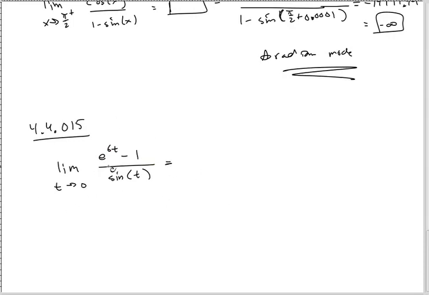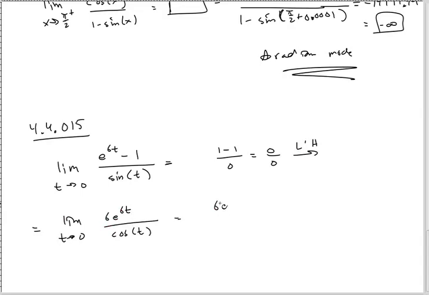So here's another question. Let's figure this guy out, the L'Hopital's method. If I plug in a zero as it is right now, I would get e to the zero is a 1, so 1 minus 1, and then sine of 0 is a 0, and you can see that we get 0 over 0, which indicates to me that we should be using L'Hopital's. So let's do it again. I'm going to say equals right here. The derivative of the top over the bottom, so the 6 is actually going to come down like that. The 1 goes away. Derivative of sine is a cosine. And when I plug in a 0 now, it's 6 times e to the 0, which is a 1, and cosine of 0 is a 1, and so we just get a plain old 6.